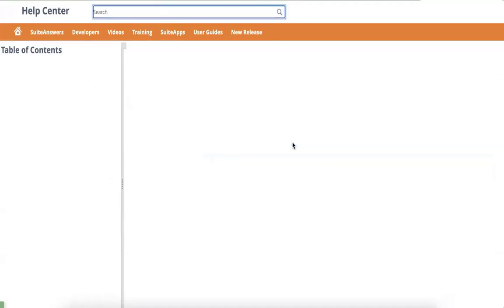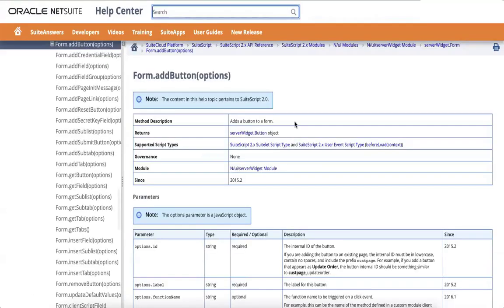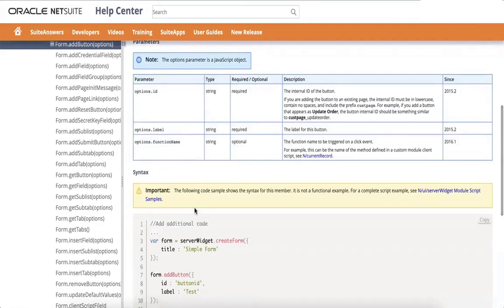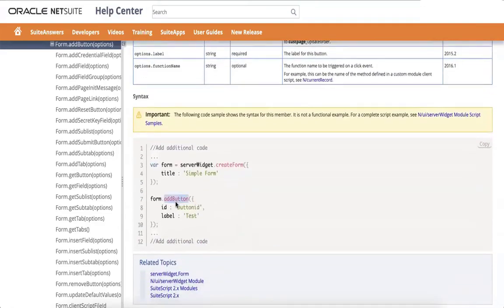Now inside addButton you have a parameter called function name. You have ID, you have a label, and then your form. So let's say, if I'm creating an add button, you provide the ID of the button, which could be any, and then you have a label.